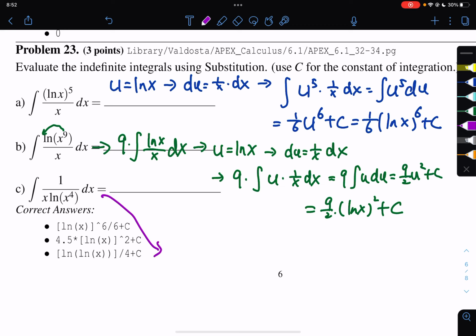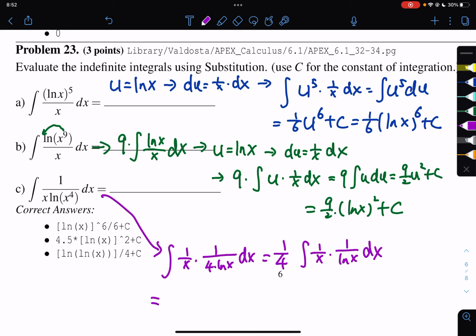And the last problem is going to be slightly different, but similar enough. So it's ln of some power structure. For simplicity, what you could have done is throw this constant out as a multiplication to simplify first. So it's 1 over x, 1 over 4 ln of x dx. So I can take the 1/4 out. The problem mathematically becomes this.